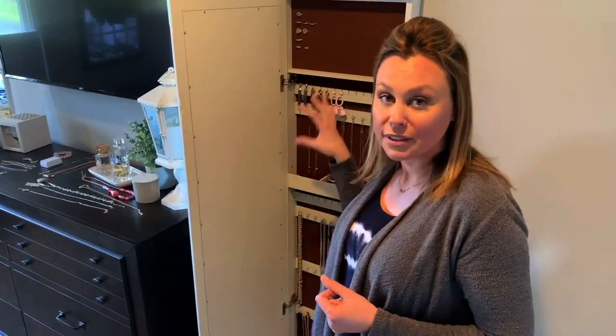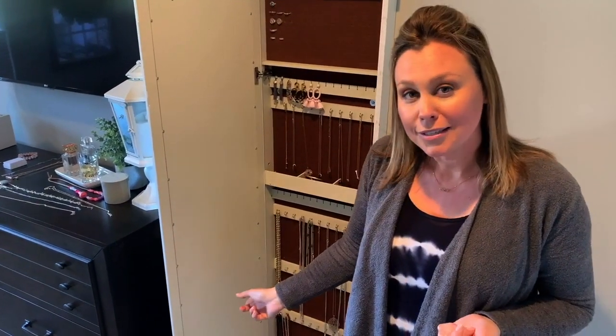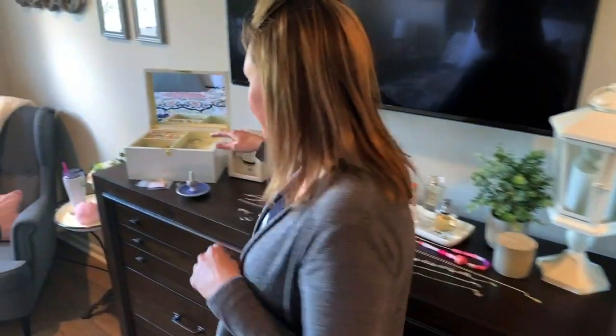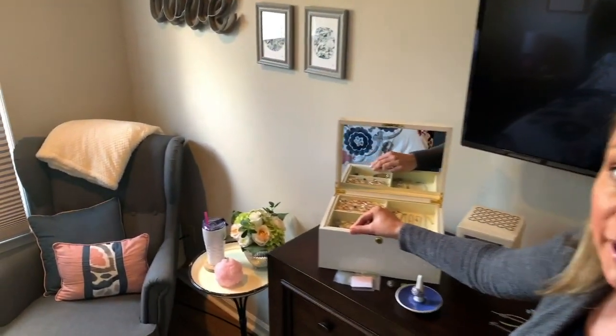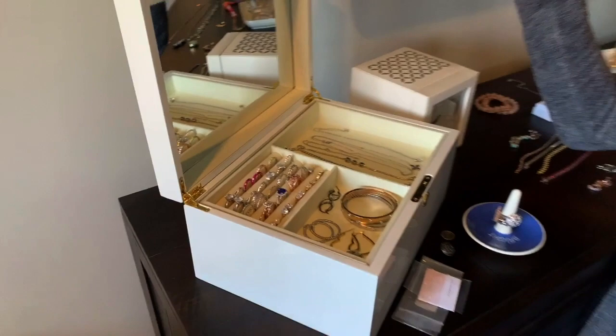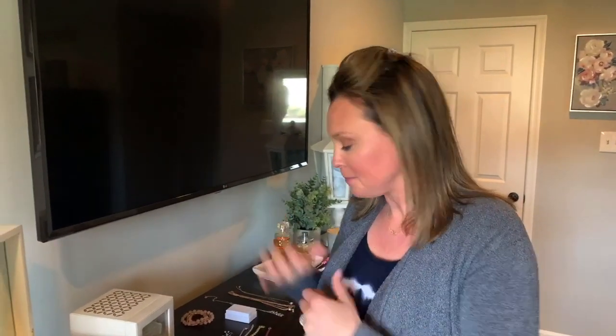Take some of the pieces you don't wear every single day and start to put them maybe in other drawers, maybe in other parts of your jewelry boxes that you have. That way you're keeping things close at hand that you know you wear on a day-to-day basis. You'll reach for them over and over again, and it's important to leave room for yourself in there too, so when you add some more favorite pieces in, some newer pieces, you have space for them, or you start to take some of this out and you rotate it within your collection.